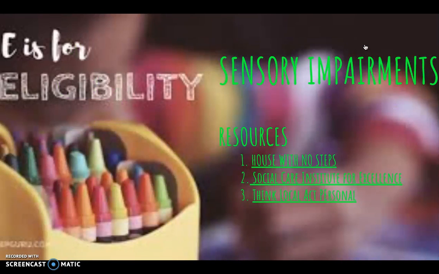The next category is sensory impairments. Sensory impairment may be a hearing impairment, and that would be when the hearing, whether it's a permanent or fluctuating situation, adversely affects the child's educational performance, but it does not constitute deafness. It can include deafness, which means the hearing loss is so severe that it impairs the child's ability to process linguistic or language information through hearing, with or without amplification, and it adversely affects the education.